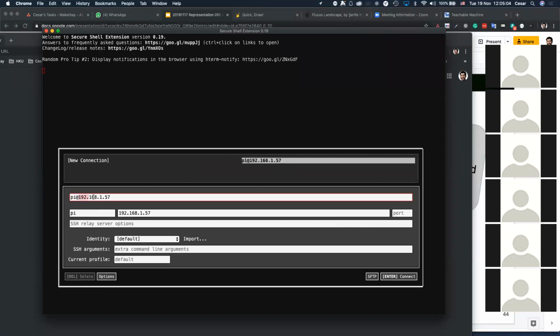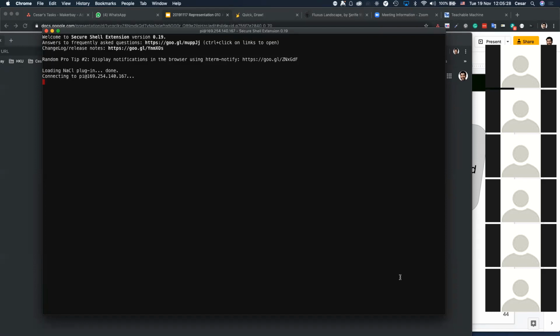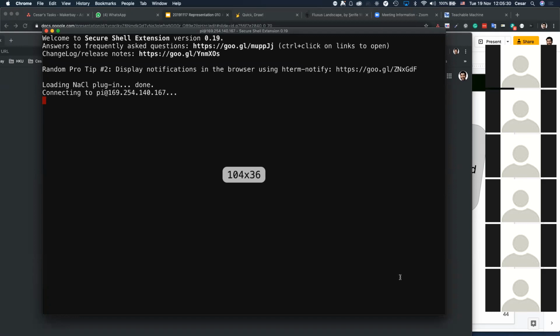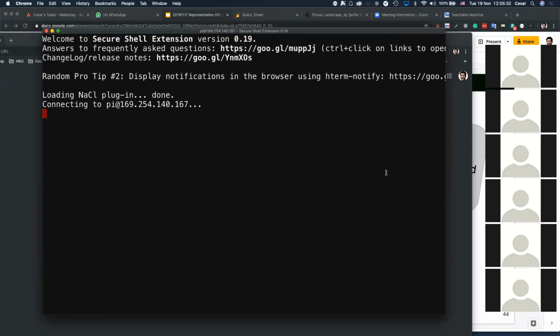So the name of my computer, I named it before. When I set up the parameters, I called it just PI. But I have to give it an address. So here I'm just going to copy paste the IP number, name PI, and make sure that the address is correct. There's no identification that I'm going to give for now, and I'm not going to give any extra arguments. So I'm just going to try to connect into it. So now basically I'm trying to get into this computer. It's trying to get into this device right now.